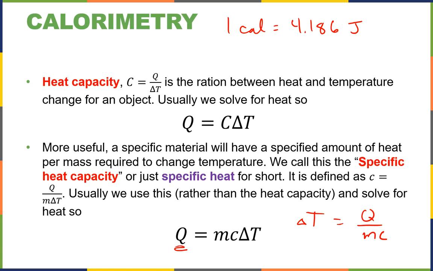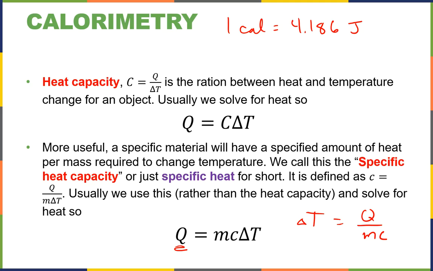It's not technically to raise a mass of 1 gram by 1 degree Celsius, because it turns out the specific heat of water varies with temperature. For this class, we will assume it to be constant. So for this class, we could say the definition is just 1 calorie is the amount of heat necessary to raise 1 gram of water by 1 degree Celsius. But the true definition is 14.5 to 15.5.